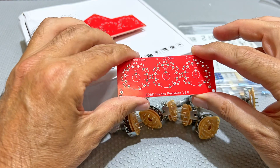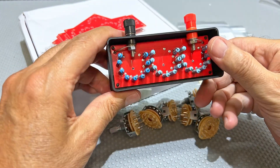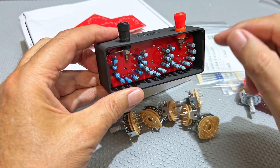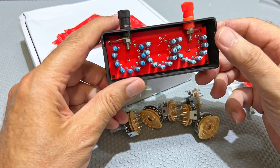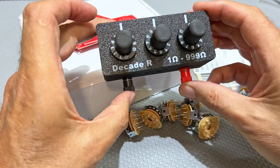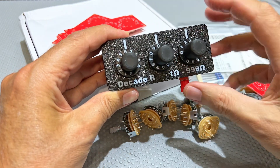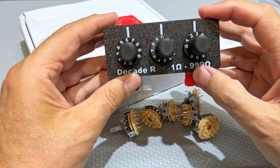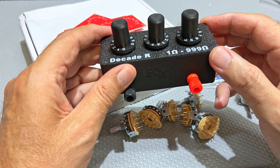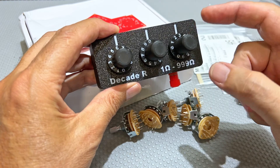So if you want to build one of these, what you'll end up with is this thing. This uses a single board and I've got 1 ohm, 10 ohm, and 100 ohm resistors. All these resistors are 1 watt so this can handle quite a bit of power. I've made provision for holes here so you can use it just like that. The thing about this project that I wanted to do was to make all the 3D printable elements available as well — I'm going to be providing the STL and model files for the enclosure, for the labeling, and for the knob.